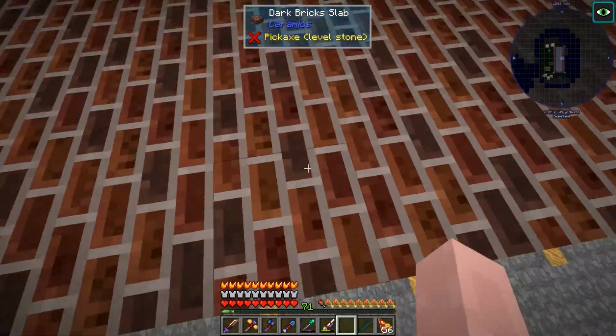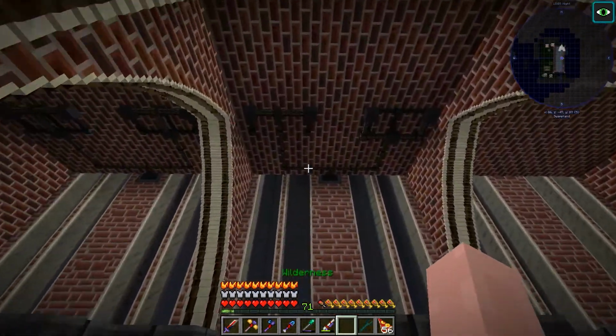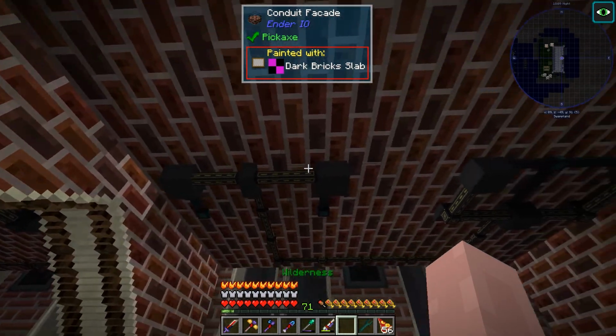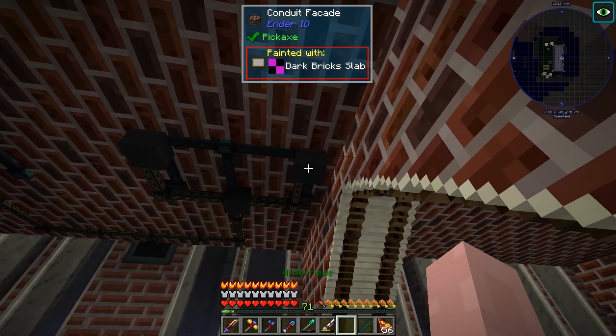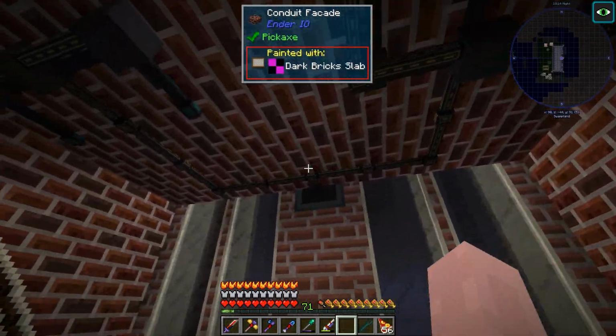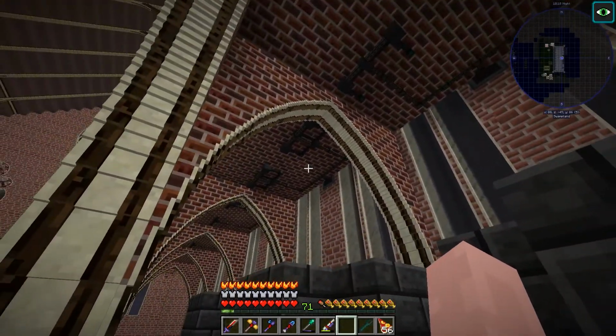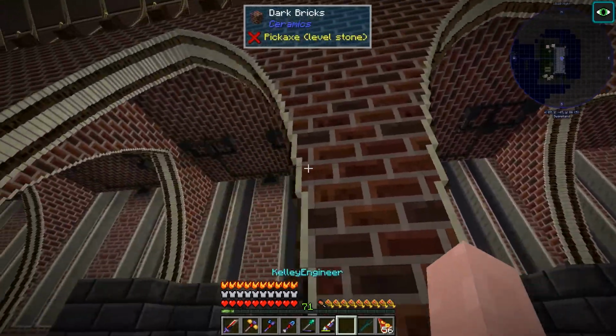Underneath, it's actually pretty interesting to look at, because you see I have my conduit facades hiding most of the cables, so I can still walk on the stuff above. But I do like this look, especially for a factory with all these cables right here. Yeah, I'm definitely liking that look.